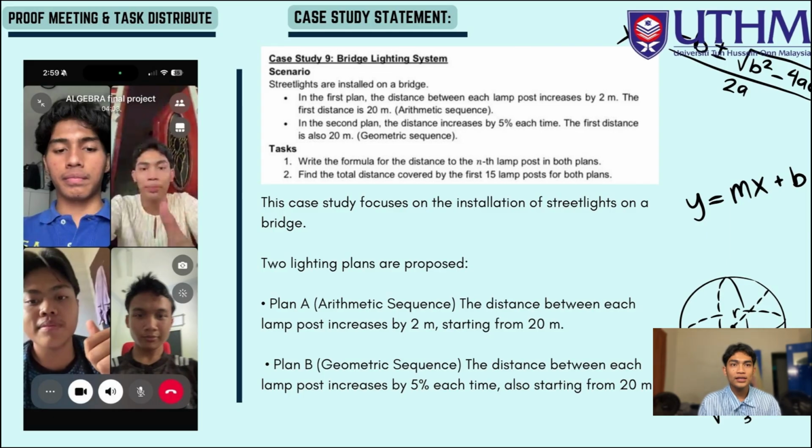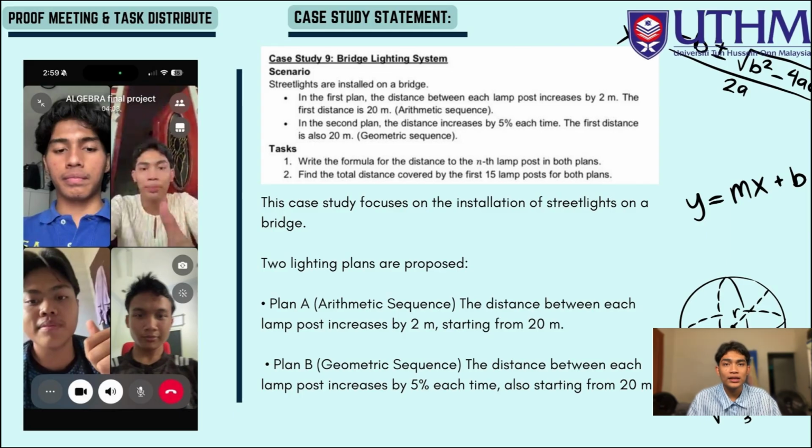One member focused on preparing the introduction and the background of arithmetic and geometric sequences. Another member handled the case study and the problem understanding. For the calculation and problem solving part, including the manual method and also the Excel solution, we shared among the members. And lastly, one member compiled the report, checked the format, and prepared the presentation slides. By dividing the tasks, we are able to manage our time better and complete the project effectively as a team.